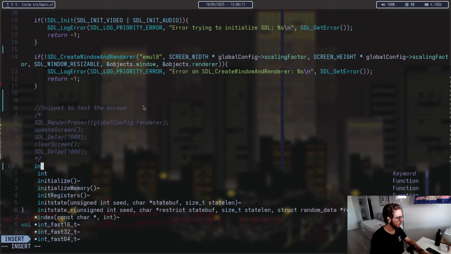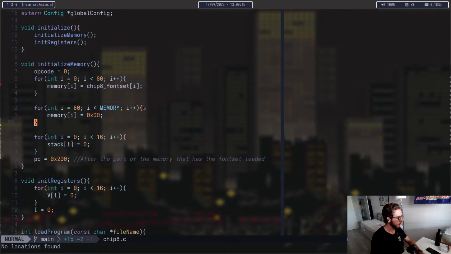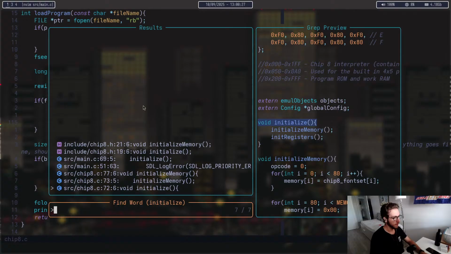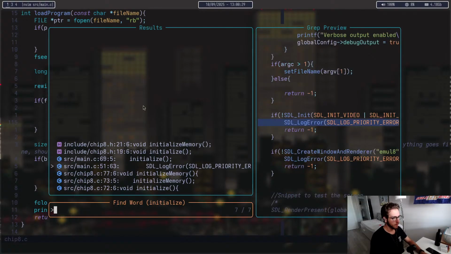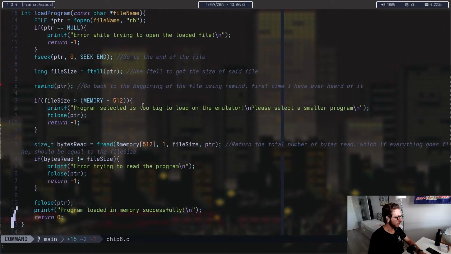I do have to... Wait, maybe I do it in here. Load program. Okay, but I don't call it anywhere. I mean, I do call it now, but... Okay.